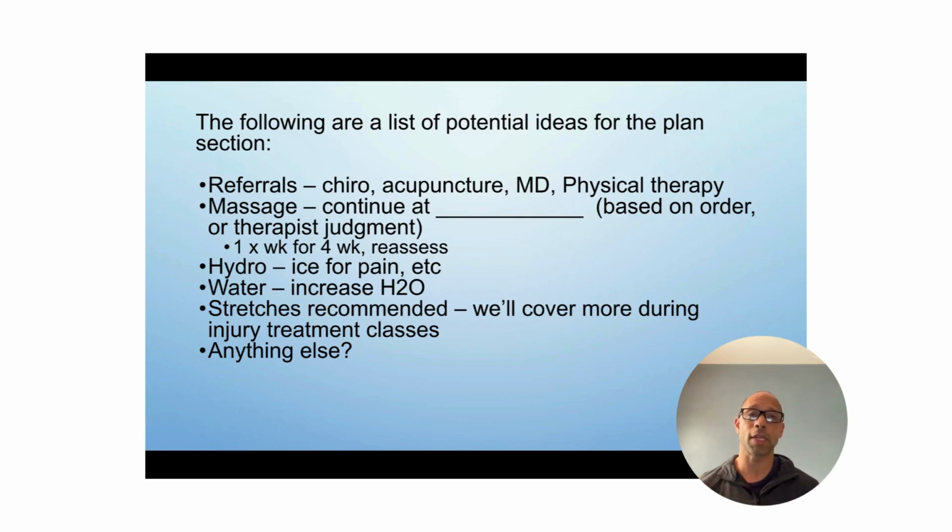Hydrotherapy is basically using any form of water. So, ice, wet or moist heat, vapor, things like that we use for different things. We may tell them to increase their water intake, and this is good for like fascial hydration. We may also recommend certain stretches or some routine to them, and we'll cover that stuff later on. And there's other things that we can maybe put in this treatment plan for them as well.